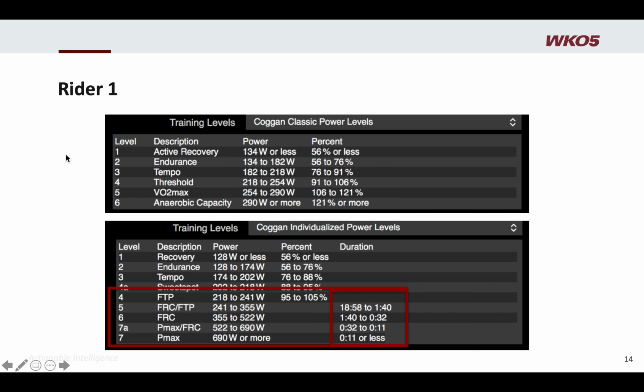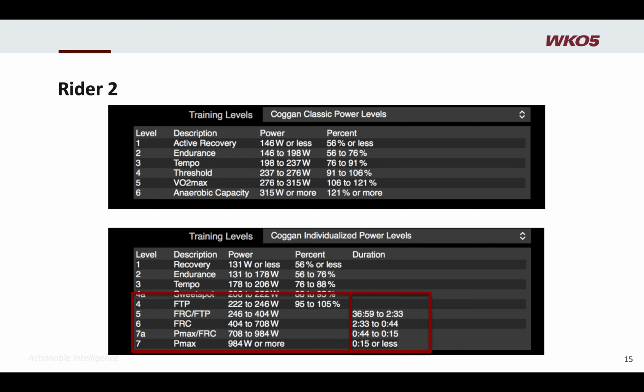So I've gone back to Rider 1, this was Jane in the example, and here are their classic zones. You see that they have the same kind of targets, but they only have percentages here, where once we get above threshold, we have a whole bunch more specific zones. You notice that everything above 290 is anaerobic capacity. Here, we start looking at all the higher specificity of the zones above. For those of you that are normalized power busters and other stuff, this is really beneficial to you. Same view for Rider 2. This is Joe. We see those extra numbers.